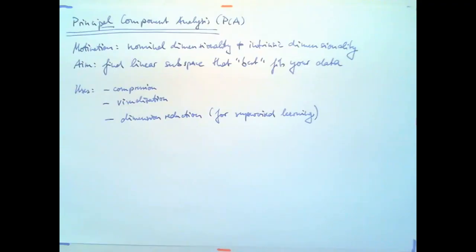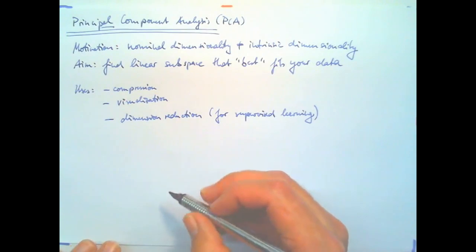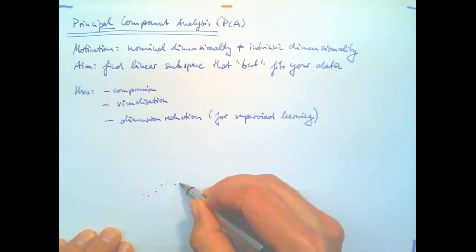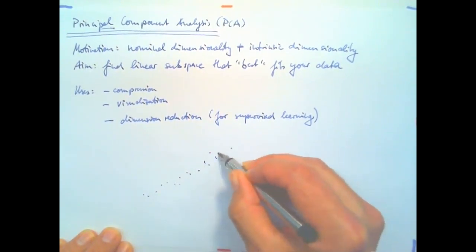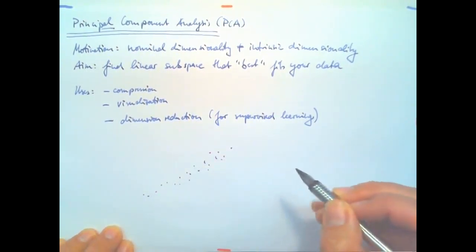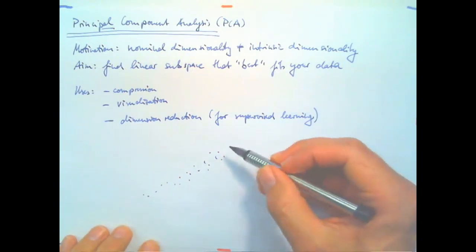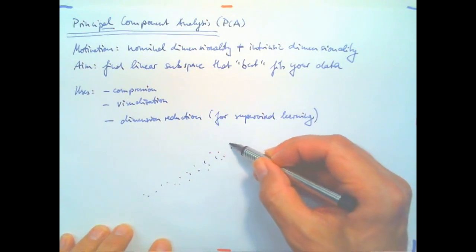So what do we want to do? We have a set of points. So let me argue that now my nominal dimensionality here is 2, and I now want to fit a 1-dimensional linear subspace, also known as a line, to these points. Now that may remind you of linear regression. It is almost, not quite, the same. So let me zoom into this area here.